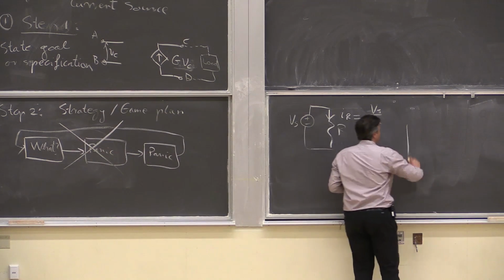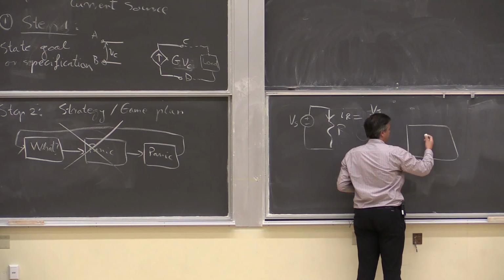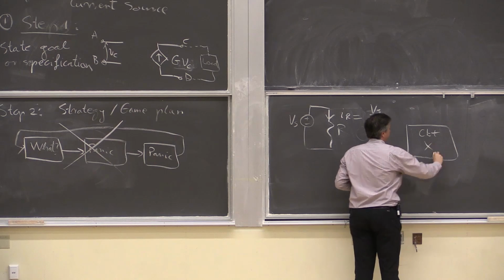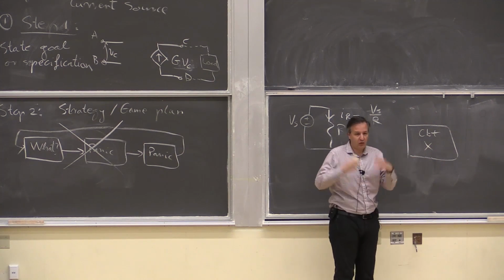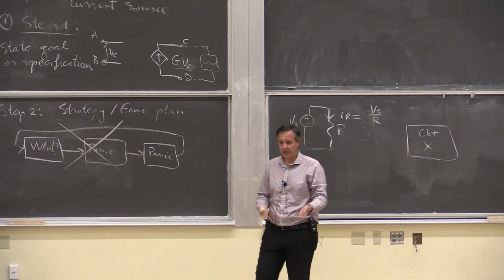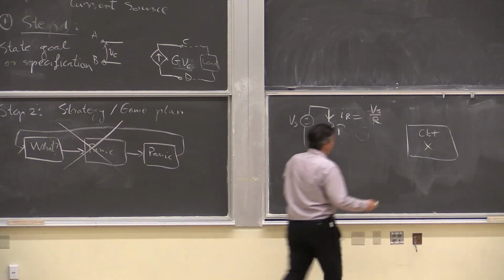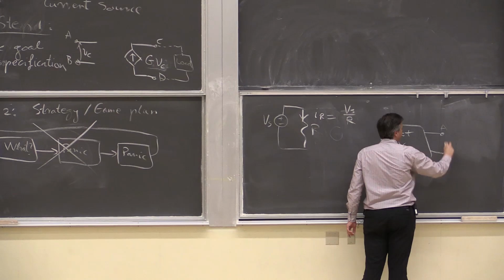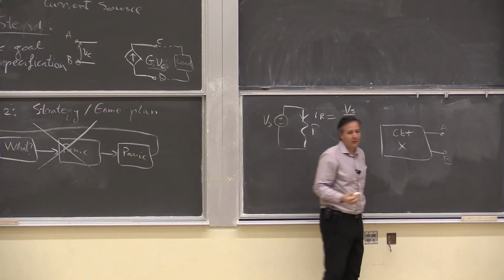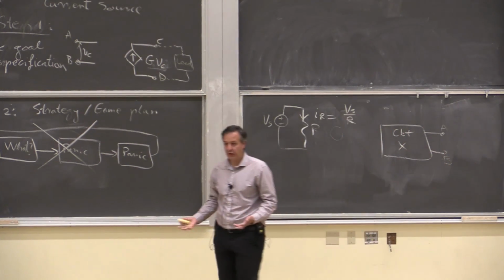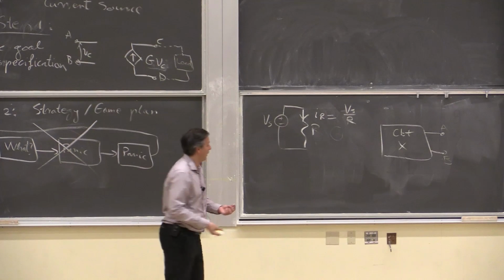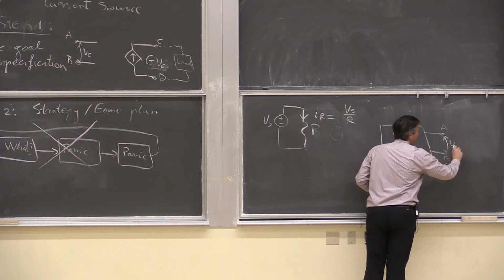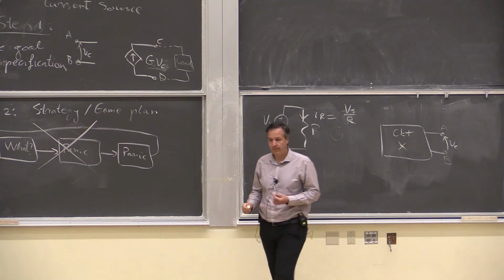VC, there's some circuit. Let's call it circuit X, right? Circuit X has a whole bunch of supplies, current sources, voltage sources, resistors inside, and then there are these two terminals, A and B. You can view them not as terminals, just some nodes in that circuit, right? There are nodes A and B. And VC is the control voltage right there, right?